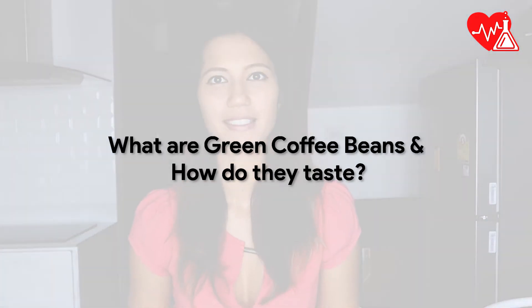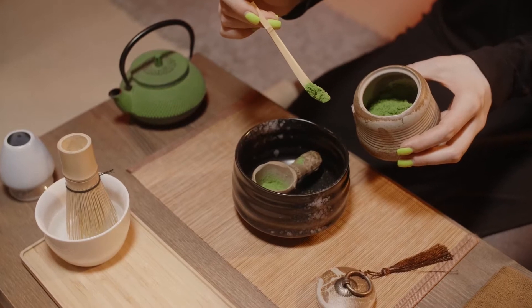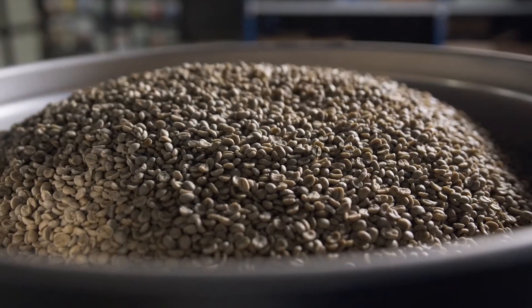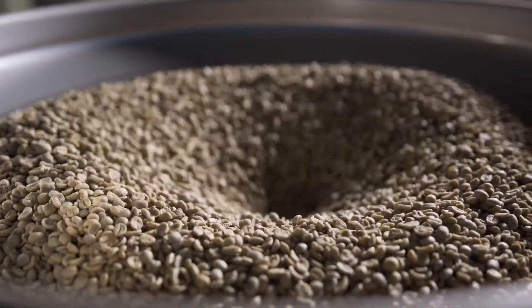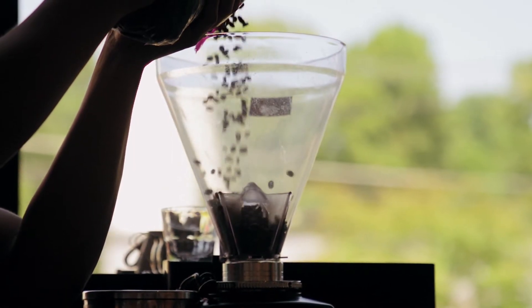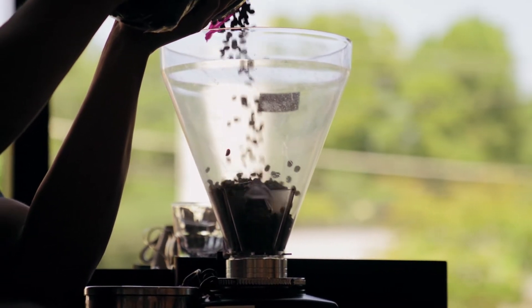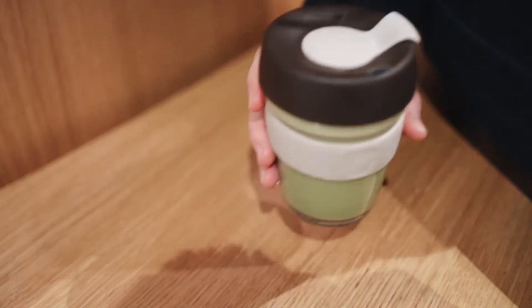What are green coffee beans and what do they taste like? Green coffee beans are unroasted coffee beans, and because of the chemical changes during roasting, they have different effects on the body when roasted or unroasted. Unroasted, they are rich in antioxidants, chlorogenic acids, and caffeine. When prepared as a drink, they are quite mild and taste less like coffee and more like herbal tea. You can get them as beans to brew yourself, in powder form to add to your smoothies and drinks, and also as capsules to simply take on a daily basis.